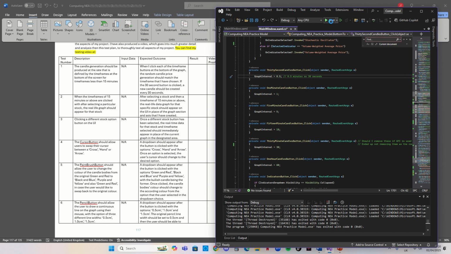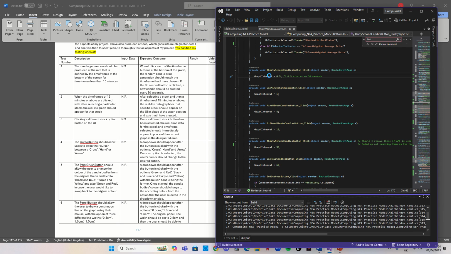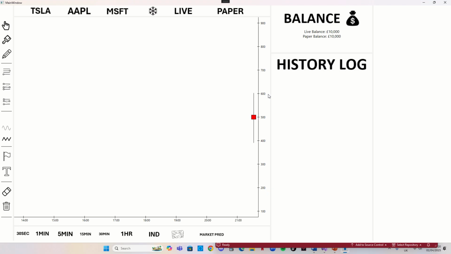Cool. So if I now run the program, I'm going to get a little timer up on my phone. If it loads, here we go, we're getting there. There we go. I'm not sure what this is. It's kind of annoying down here, but that's fine. So here's the candle generation. It's just generating at 100 milliseconds. That's 0.1 seconds up and down. So if I now click the 30-second one, it should already be going. So we'll time it from when it moves for the first time.